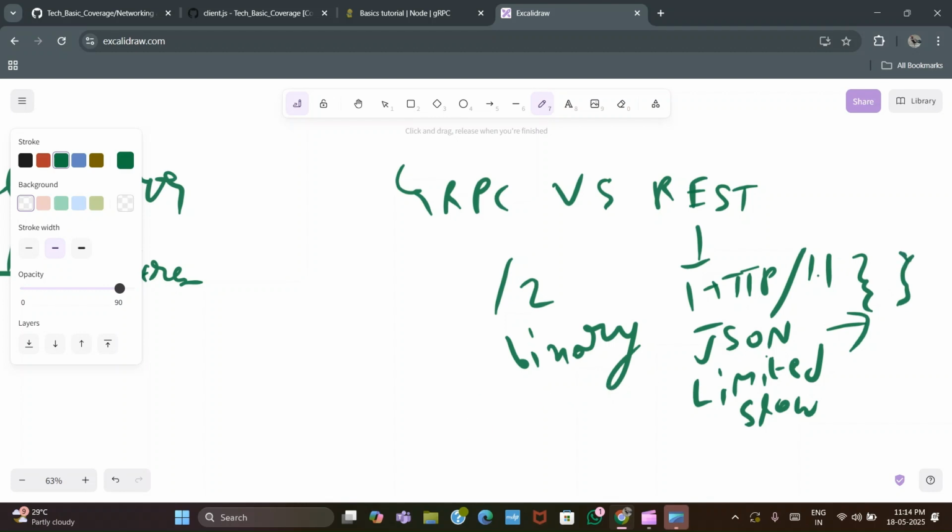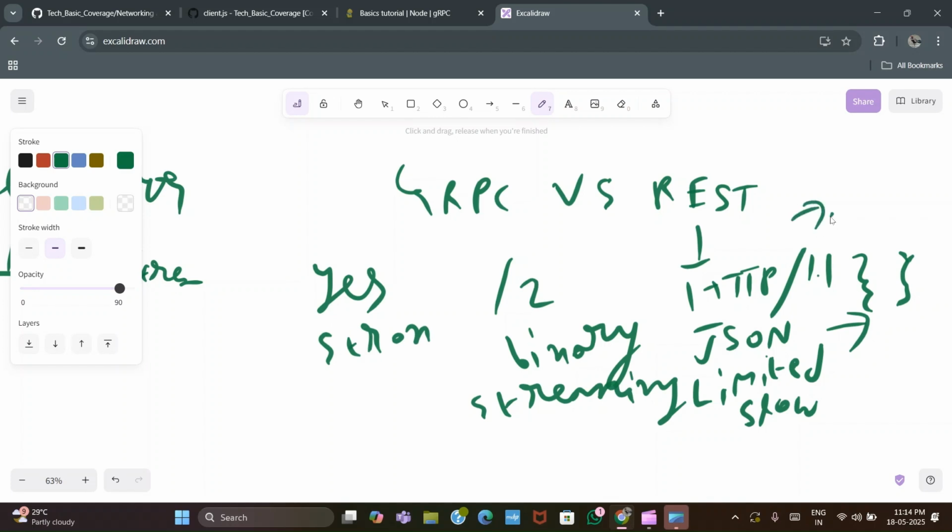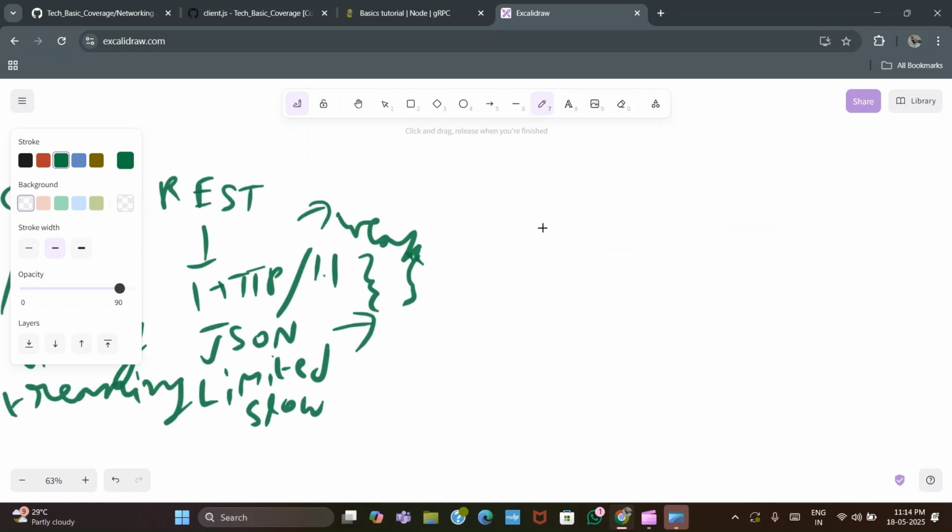But that's not the case for gRPC. We can stream to the server as long as we have a connection. And in gRPC we have a strong typing format, but in REST it is a little weak. And where do we use gRPC the most?